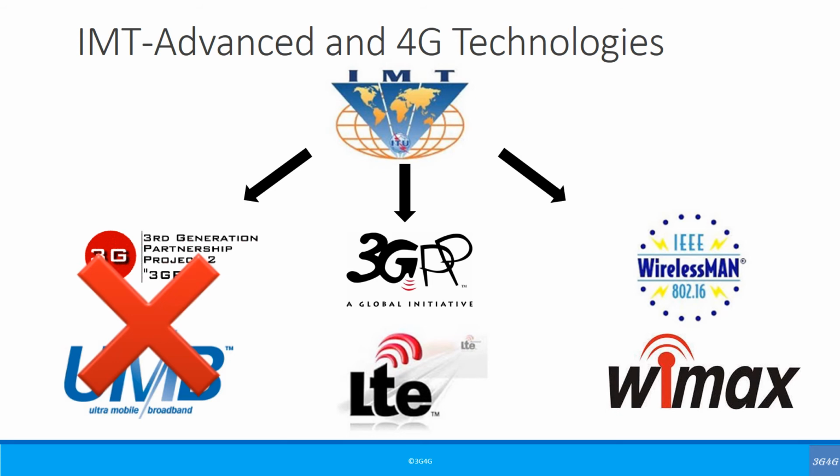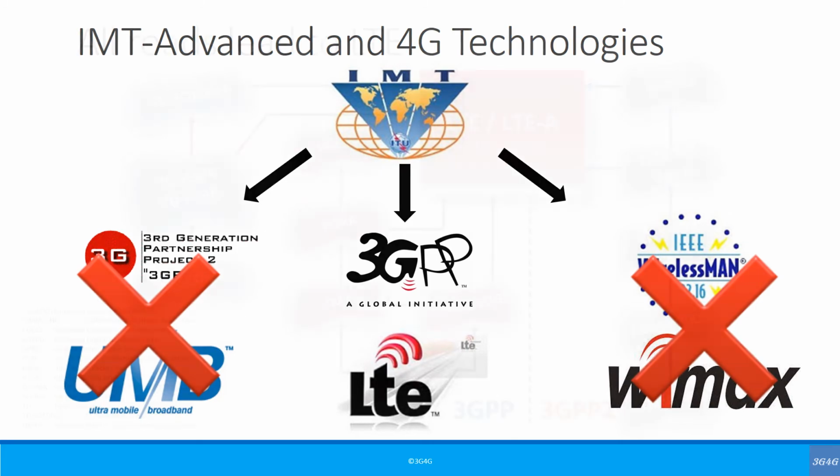And WiMAX, even though it was promised to be a great technology, and in fact it was a great technology without the legacy baggage of other cellular technologies, the problem was there wasn't enough support from operators, and it sort of died too. So these two technologies never did any proper 4G rollout. There were some operators that were considering a UMB rollout. Some operators did roll out WiMAX, but because there wasn't enough support, both technologies died. And the most popular 4G technology was LTE.